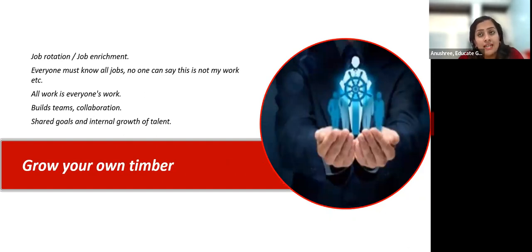So while we're talking about attracting talent, I understand it's also important to grow the talent within, because every time it's difficult to hire. If we're saying the talent pool is less, or we're not finding the right talent in the sector, then how do we build that talent within the system, right? So the most important thing is how you grow your own timber. Ensure that you're giving continuous job rotation, job enrichment. Ensure that everyone knows all the jobs. There's constant cross-functional training. And I'll tell you, like you are aware, probably we are an audacious project.